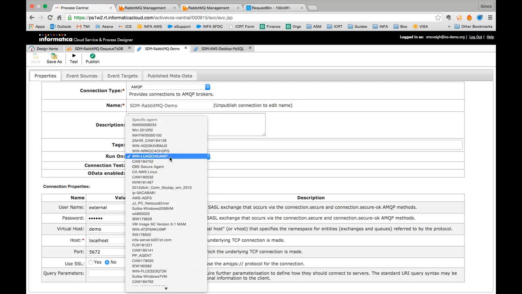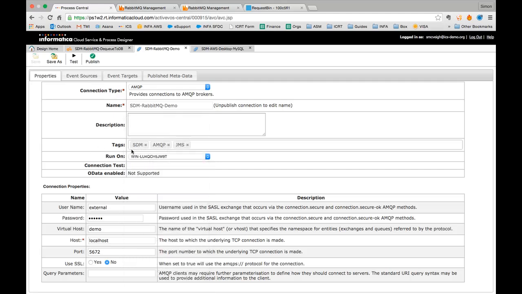Or equally, in some instances, you could be running this completely in the cloud. But for JMS and for AMQP, we've got an instance of the messaging provider that's running inside your company network, and so we want to use an agent to connect and interface with that.